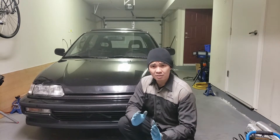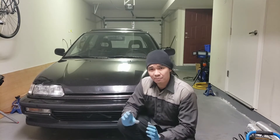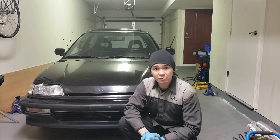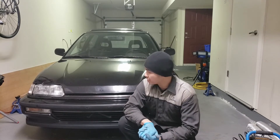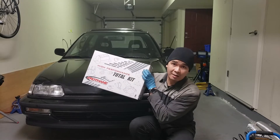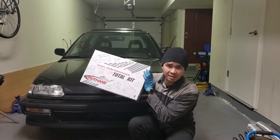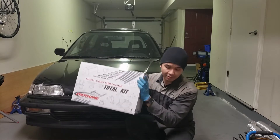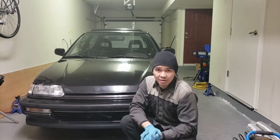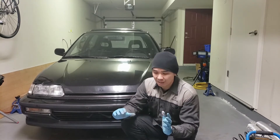It's a 30-year-old vehicle and the bushings are pretty much shot - I don't think they've ever been replaced. I noticed the cracks when I did my engine swap. When I swapped my rear Integra trailing arms, those trailing arm bushings were shot so I replaced those with Energy Suspension. Today we're replacing some of the lower control arm bushings in the rear. I bought this whole kit from Protheane, which includes basically all the bushings for the full suspension except for the sway bar and upper control arm bushings for the rear. I also ordered sway bar bushings and a camber kit, so my whole suspension will be basically all polyurethane bushings.